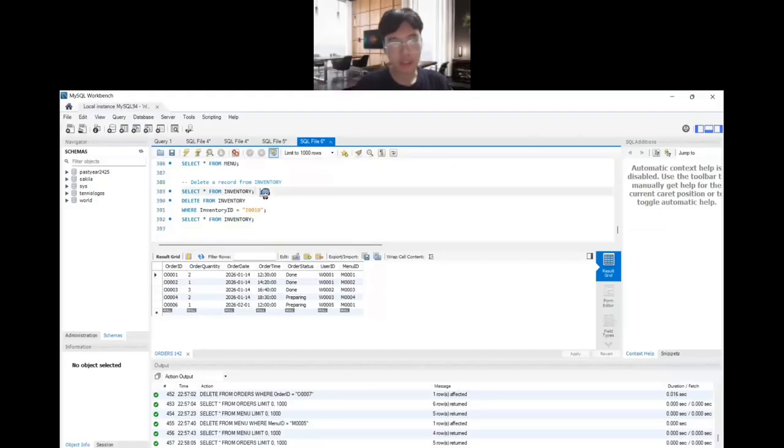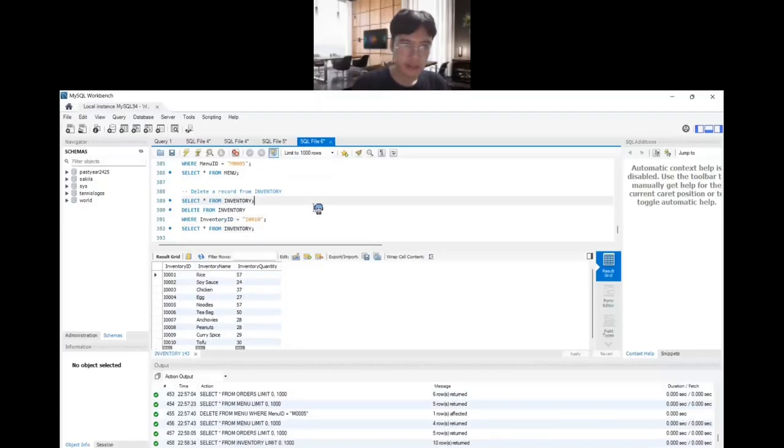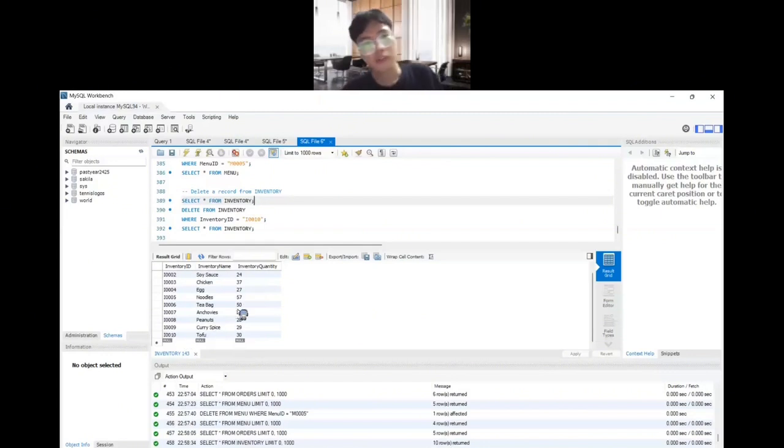And then next is for inventory. When we started inserting into the inventory, we inserted 10 ingredients to store inside the inventory. But throughout the updating and with the menu, we actually didn't use the last ingredient, which is the tofu. If it isn't used, it means that the business, Sdap Kitchen, can stop supplying tofu.